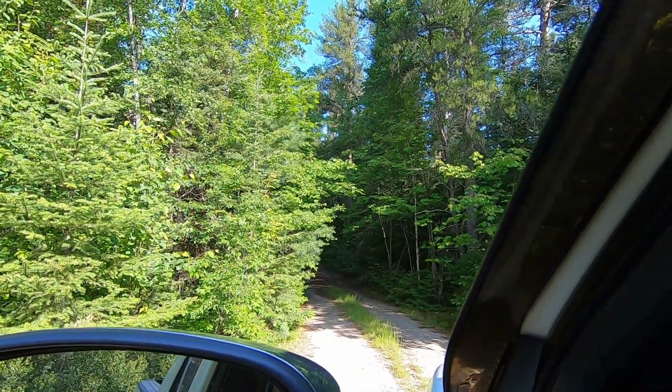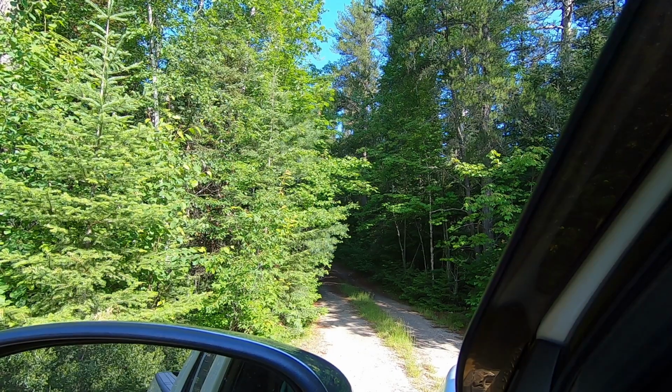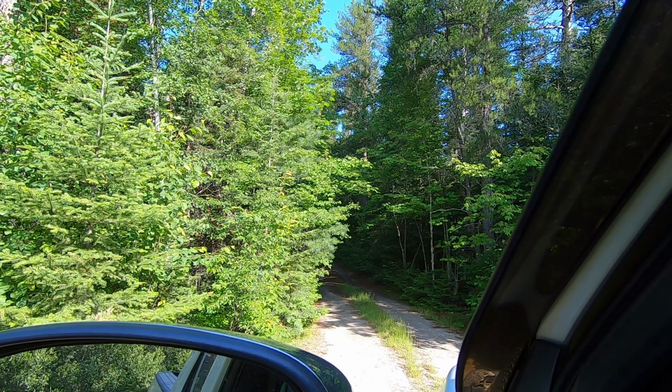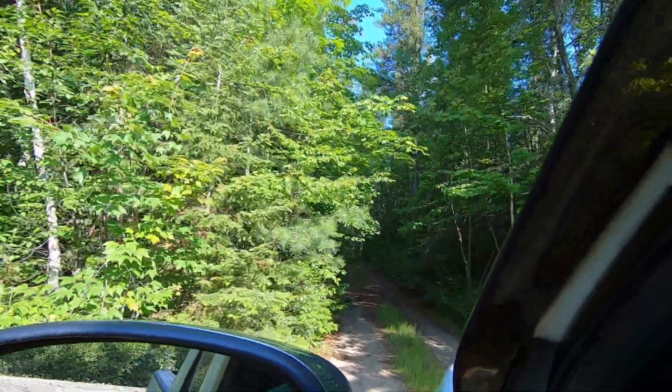All right, folks, we are at the turnoff to the boat launch here. It's currently 10 o'clock Thunder Bay time, 9 o'clock Atikokan time. We are at the Turtle River White Otter Lake Provincial Park boundary. So we're going to take this road in, brings us to the bottom of White Otter Lake, and from there we are going to offload the canoe and we're going to paddle in. So we'll take you for a ride here just a little bit, see if we can keep you on the window here.